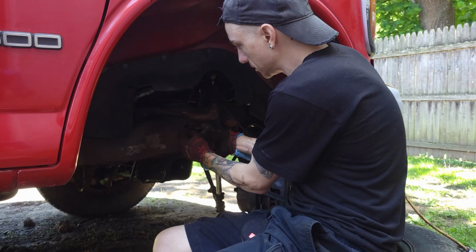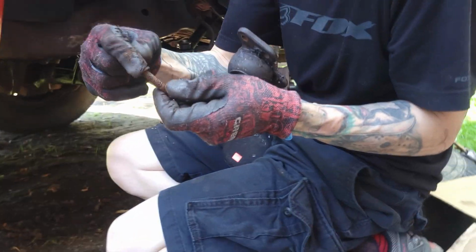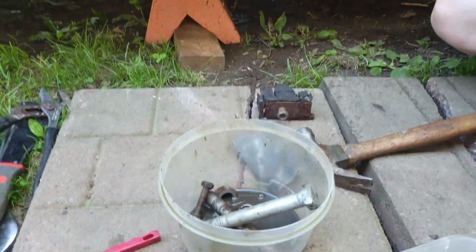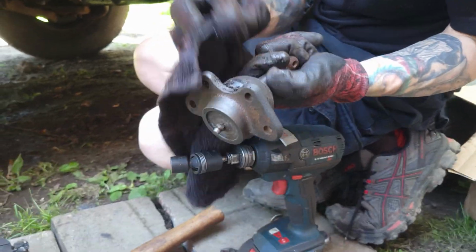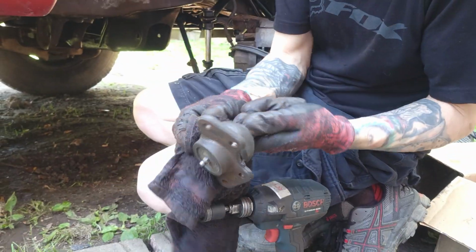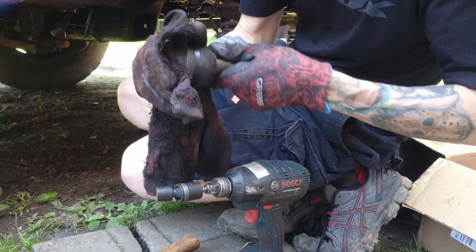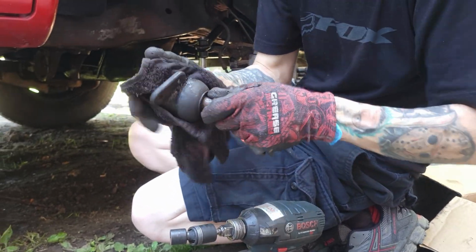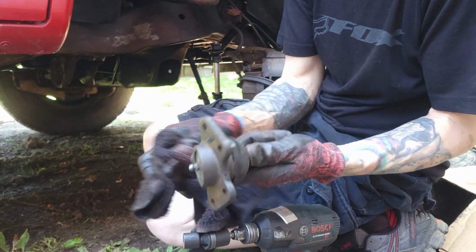I'm just taking off this last bolt here so we can take a look at how bad it was. I know this is all rusty already because it's old, but I'll put those in there in case I need them another time. Let's see how bad this is. It doesn't look like the boot's all ripped up on this one, so it's still pretty new-ish, in the sense that it's reusable. This probably just really needs to be cleaned out, re-greased and everything, because it's not as hard as the new one.